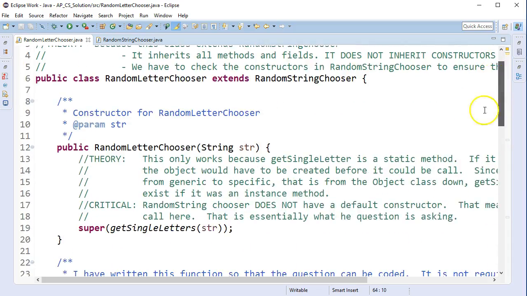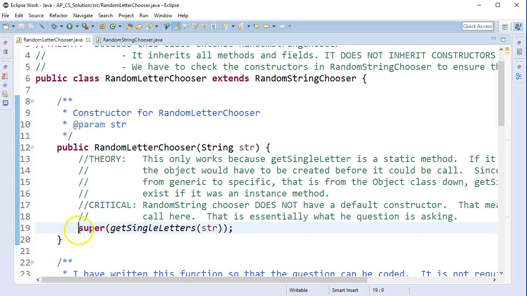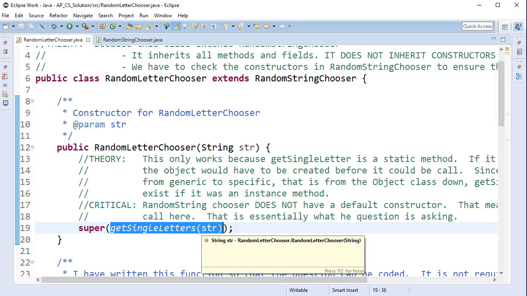Just to wrap up, you can't actually do this question without properly accessing getSingleLetters, so your hand is forced a bit. Because the super call in a constructor has to be the first call, you can't make the array yourself and then pass it up. You have to actually use this function. Watch for that in later AP questions, because they often say you must use the built-in functions to get full marks. That's a really important point, because it's something they're really trying to teach in the AP exam: the idea of code reuse. If you have any questions, as always, please don't hesitate to ask, and have a wonderful day.